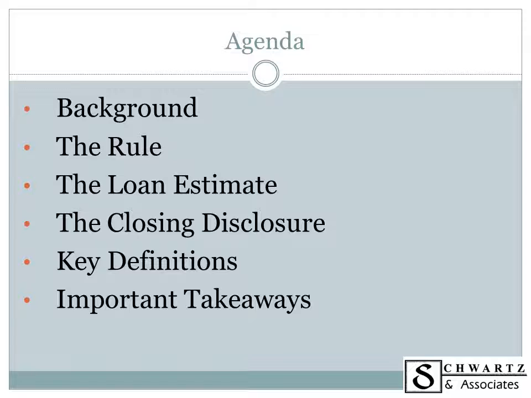The agenda for today. We will start with background information about how the new rules and the new forms came to be. We will discuss the integrated disclosure rule itself, such as its purpose, its applicability to certain transactions, and the exceptions to it. Next, we will go over each page of the new disclosure forms, pointing out differences between the new and the old forms, and will help familiarize you with both the layout and the content of each form.